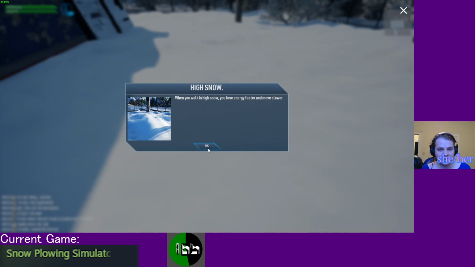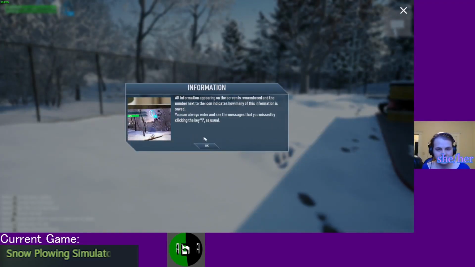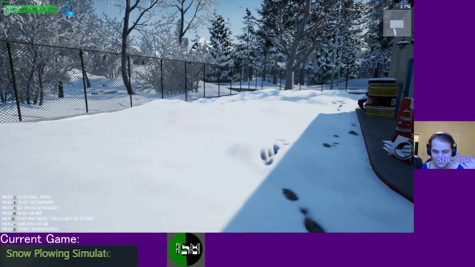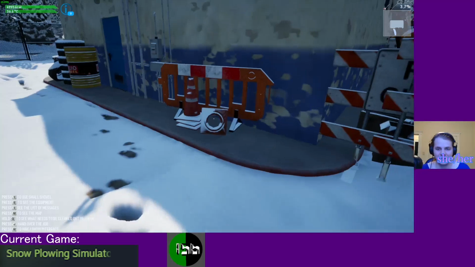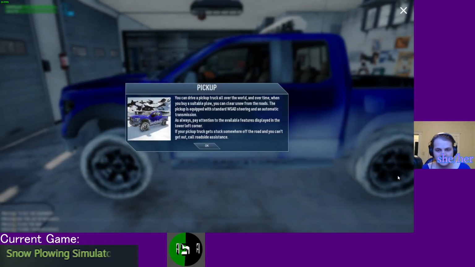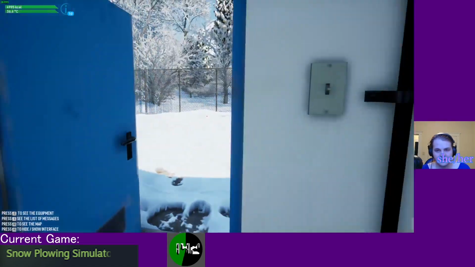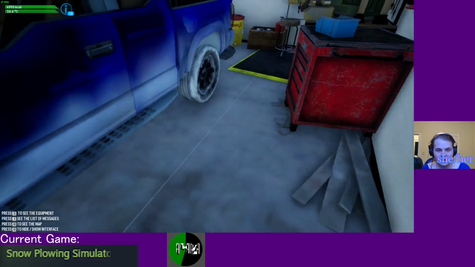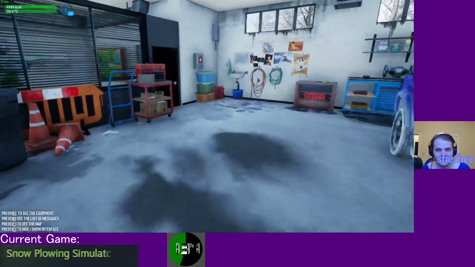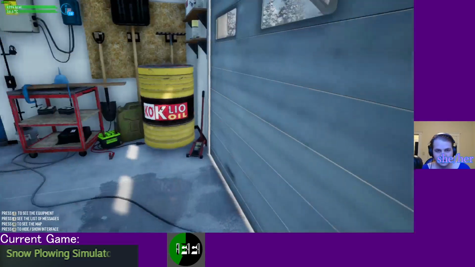When you walk in high school, you lose energy faster and move slower. Okay. So last time I played it, oh my god, you can't walk 2 steps without telling you how to play the game. Okay, so here's my pickup truck. I don't want to read all these pop-ups. I remember there being some sort of quest that said I had to, like... Oh, can I open this door?